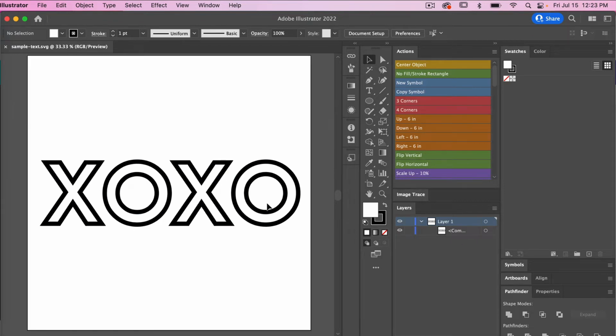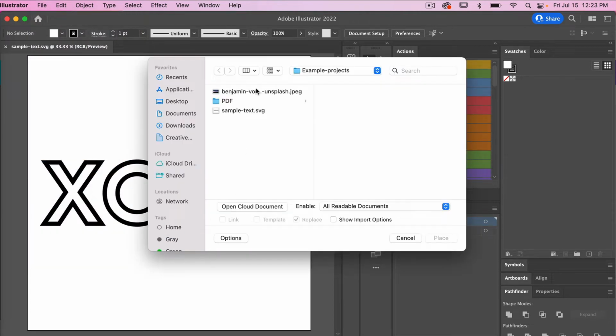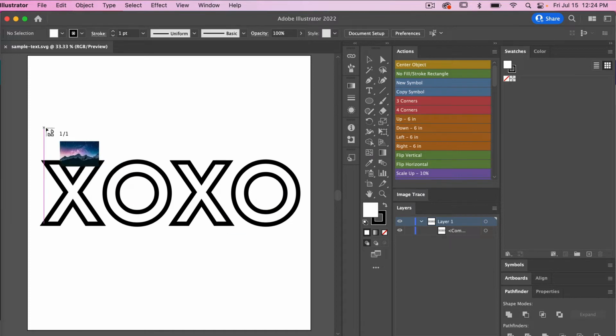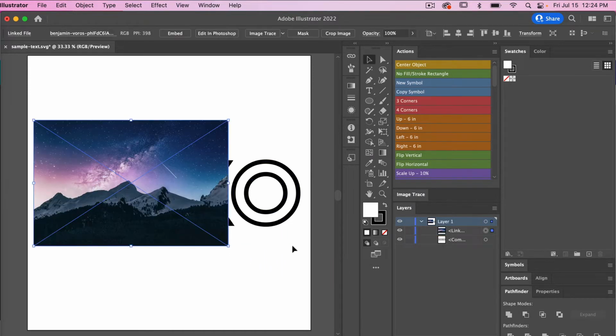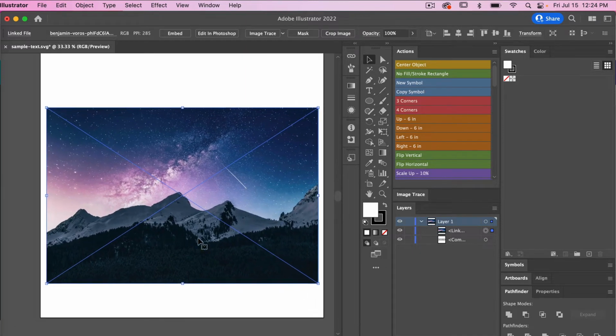To make it a frame, you need to bring in an image. So I'm going to go ahead and go to File, Place. And then this is an image that I found from Unsplash, and I'll go ahead and leave a link in the description to where you can find this image, but Unsplash is just a resource to find free images that you can use for commercial use projects like this. I'm going to go ahead and click on place, and then you can just drag it out here on the canvas. Go ahead and size it to fill the shape of it here.